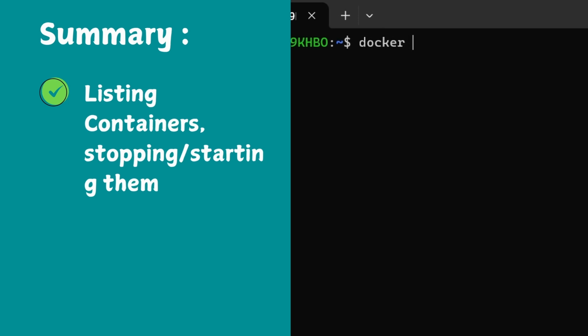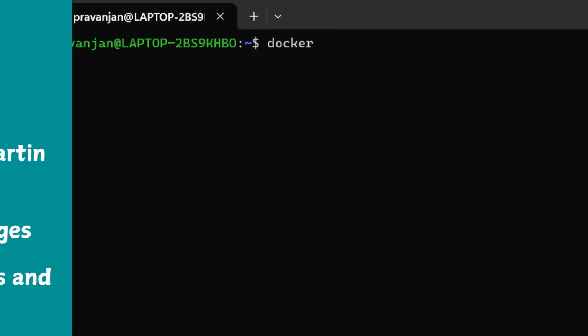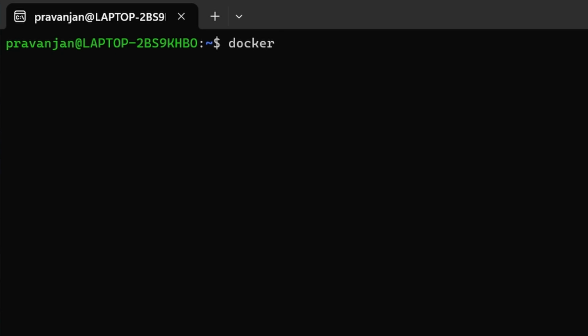We saw how to start and stop the container: docker start container id, then docker stop container id or container name, whatever you want to use. We also saw some commands wherein we can check if there is any issue with the container. For that we use docker logs. It will show step by step execution. For stats, if you want to see how much resource Docker is using from your current machine, you use docker stats to check.